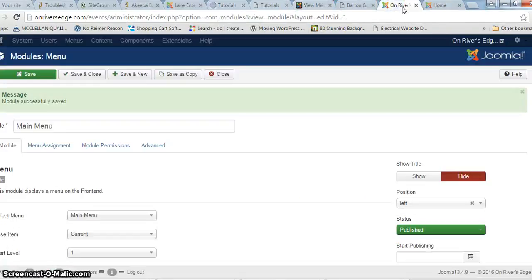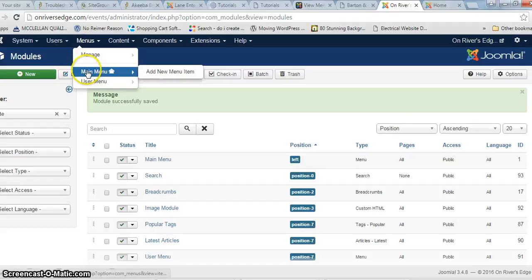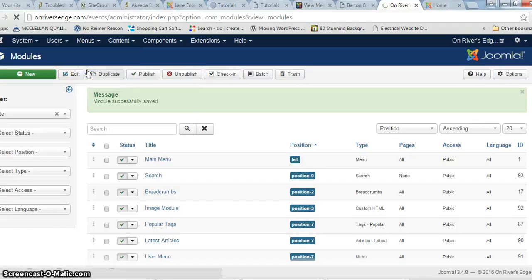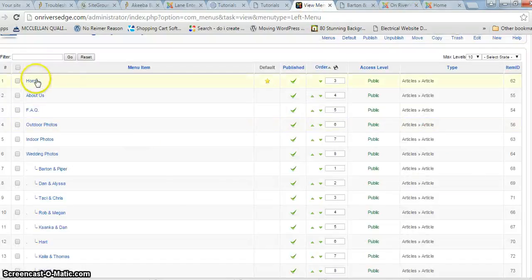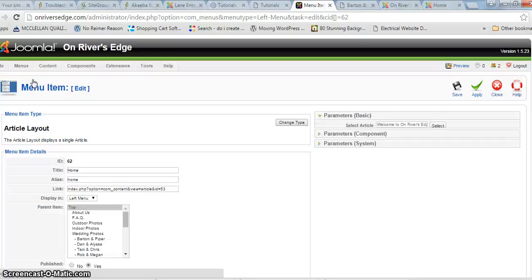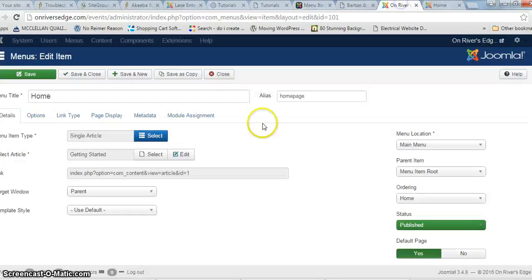So if we go to the new site, we're going to go to Menus, Main Menu. And we have the home button, but we're going to have to change the article that it links to. In the old site, if you click in there, it tells you that the article is Welcome to On River's Edge.